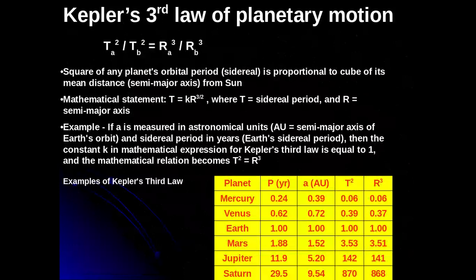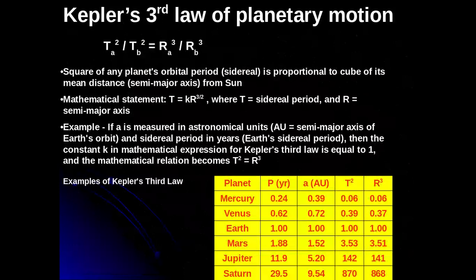So I read that just to give you an idea of, again, how Kepler is thinking. Basically, he's building a ratio to compare how the Earth moves around the sun to the ratio of Mars, for example, or Jupiter, and so forth.